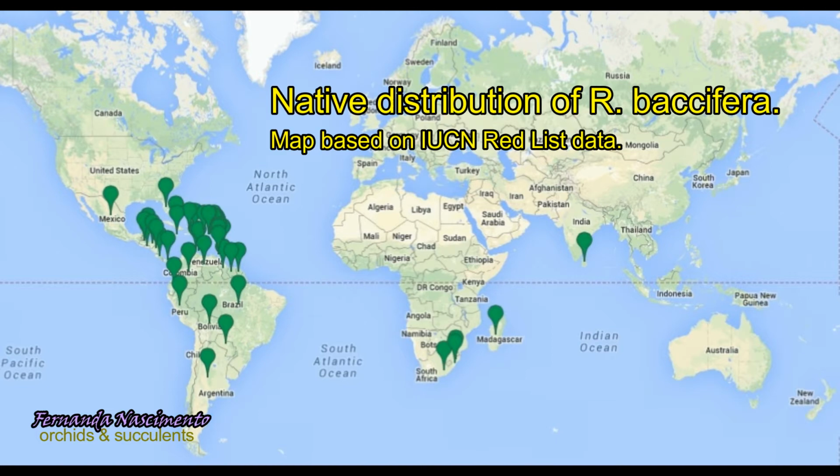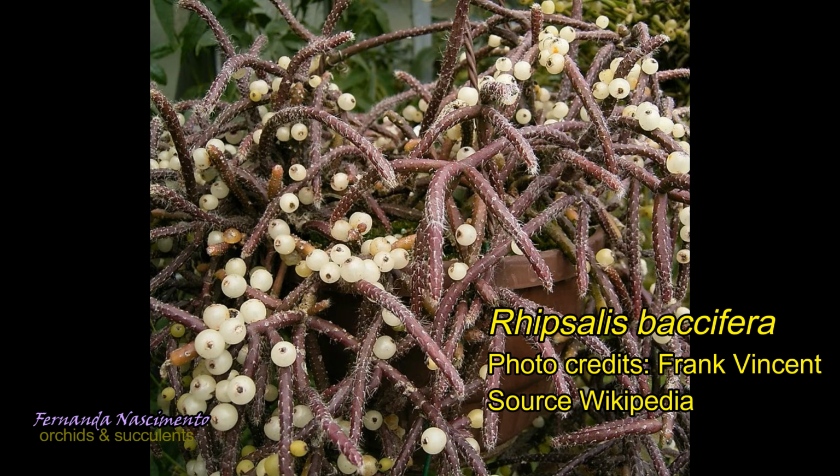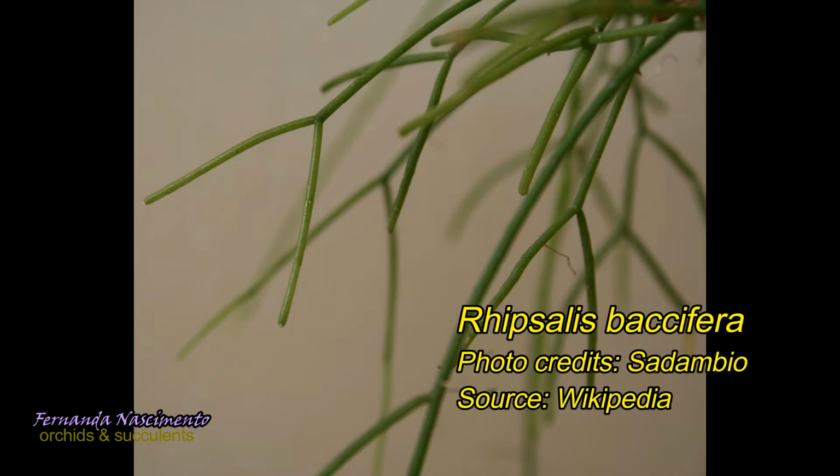The reason why one single species of cacti should occur halfway across the world from its origin is yet to be explained and understood. Transportation by birds is a somewhat plausible explanation, though there is no evidence that this is the correct one. Could it be possible? What kind of bird could fly across two continents and the full length of the Atlantic Ocean with seeds still in their stomachs?